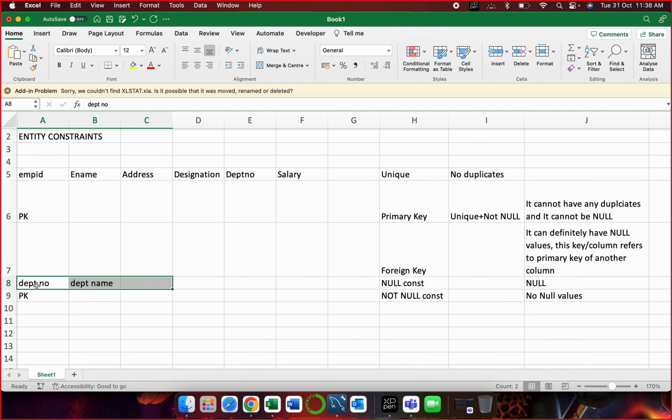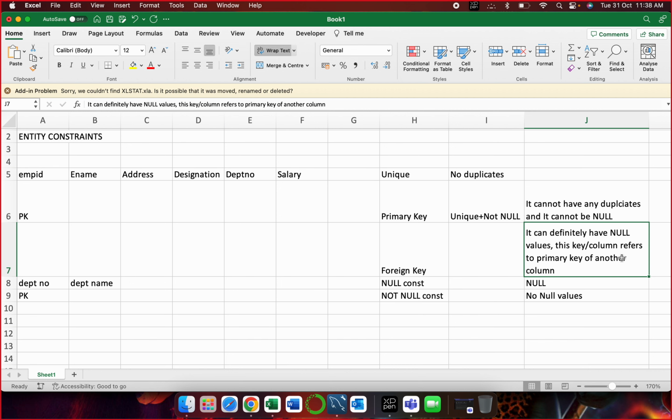The definition says that it refers to the primary key of another table, right? So this is my primary key, so this should be the foreign key, because this would refer to the primary key of this table from which we are extracting the information of department name.